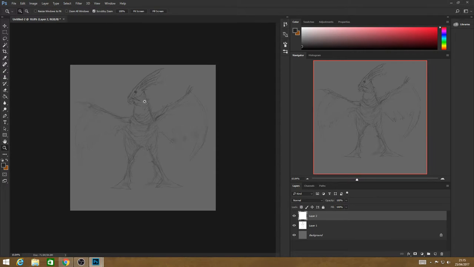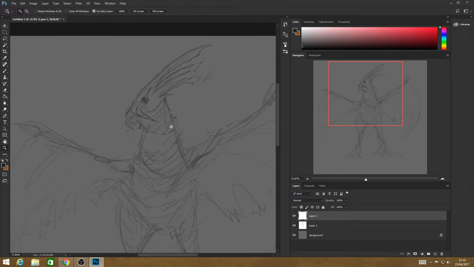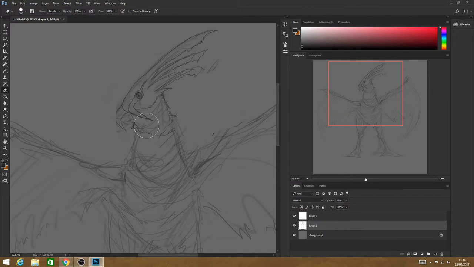Okay, so at the moment I kind of like that I've done that thing that you'll notice in a lot of my work, and I've managed to end up doing a side view for the head. So what I'm actually going to do, oh, never be afraid to erase things, guys. Sometimes it's the right choice. So I'm actually going to just erase that completely and quickly start again.